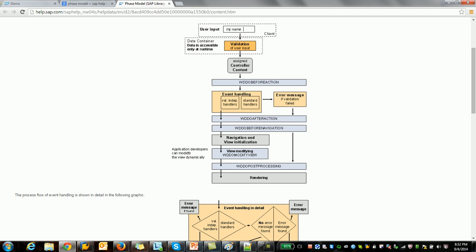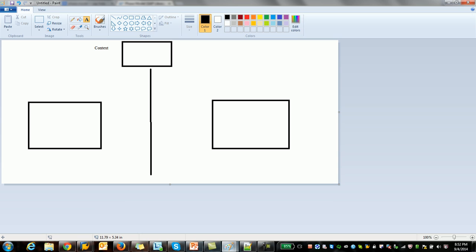Whether it is a valid proper value or an invalid value doesn't make any sense to it. After this is done, the value I have entered in the input field will be assigned and stored in the corresponding context.